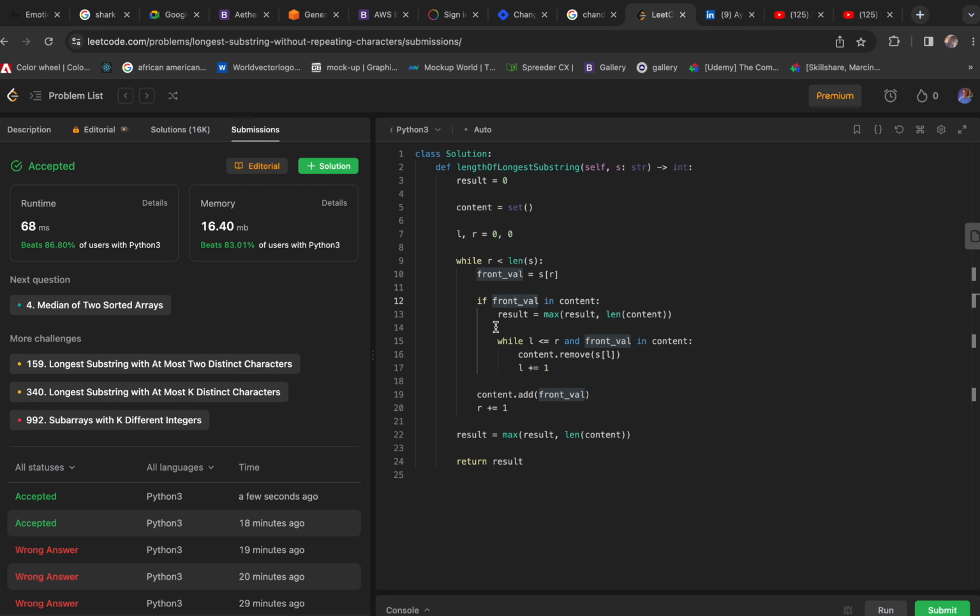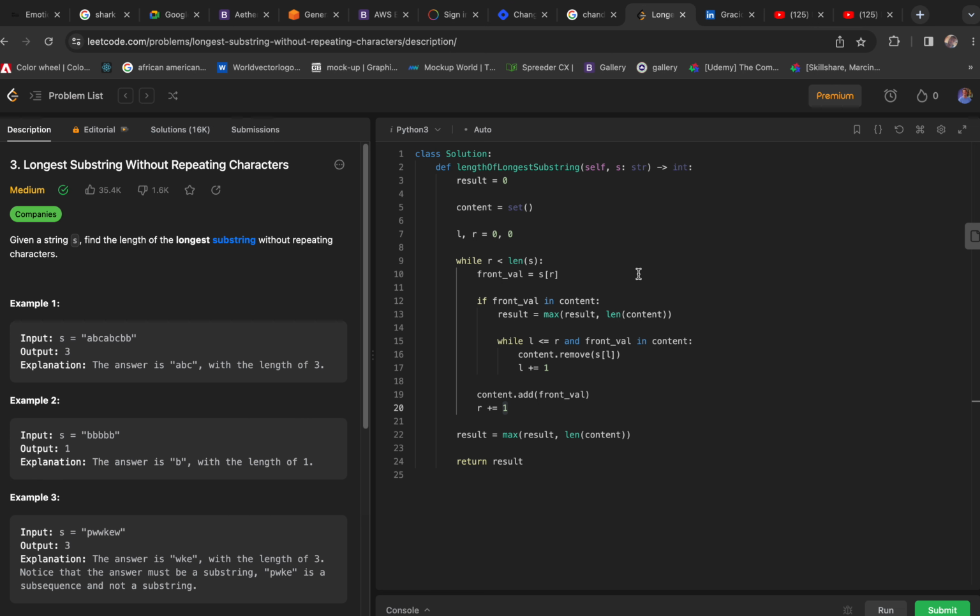If it is in the content of the window, we want to first of all store the maximum value, because we're going to start popping out. So let us first know the maximum value in that content. And after knowing the maximum value in that content, we will now start popping out from the back. We pop out from the back until we get to the value in which the window was about to adjust to. After you pop out to that extent, you now add the new value to increase the window, and you increase the index of the window, and that's it. That is how we solve the longest substring without repeating characters.